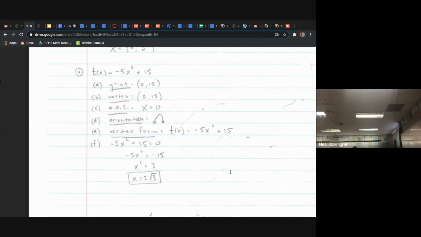Unless I tell you to round, don't. I saw a lot of 1.732s. Don't round. Okay, if I ask you to approximate or estimate or round, then you can do it. Otherwise, I always want the right answer, whatever that happens to be, without some decimal approximation that goes with it. So be careful, and if you wrote that, fix it.